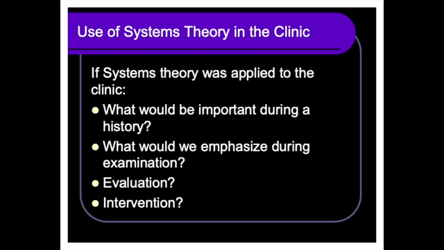So that sort of concludes our discussion on systems theory for right now, although you're going to be applying it all throughout the semester and we'll be discussing it more. What I'd like you to do now is look for the next video. In the next video, we're going to be talking about neuronal group selection. So again, keep your handout ready, your table ready, and while we're discussing the next theory, you can start filling in some notes, and then you'll get an opportunity to think about it just like we have in the last theories that we've talked about. All right, so now look for neuronal group selection.